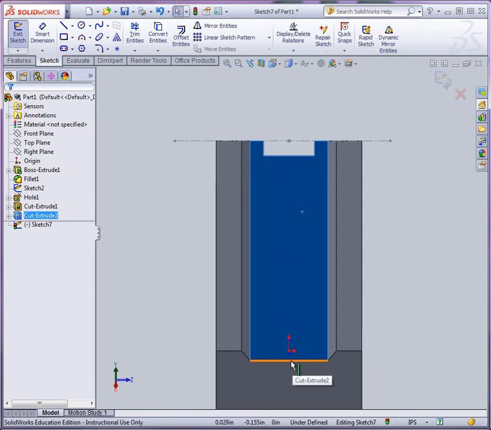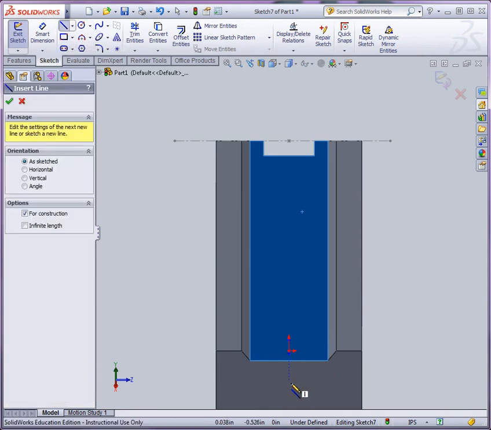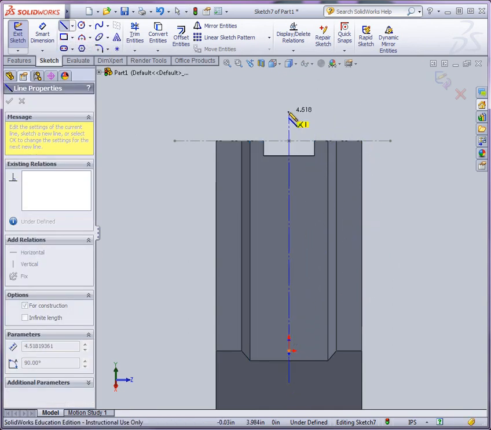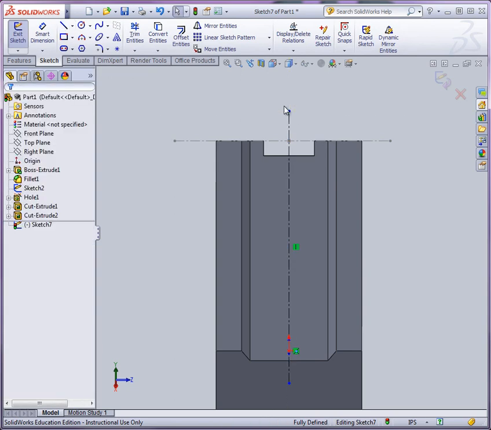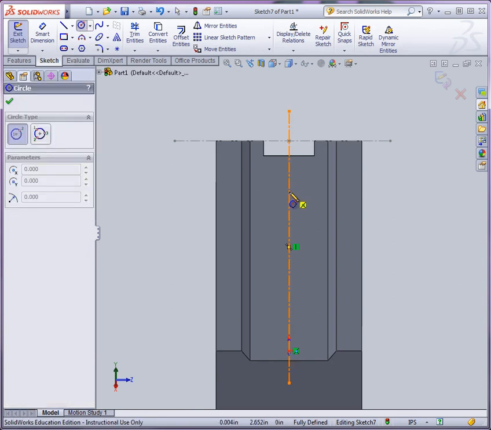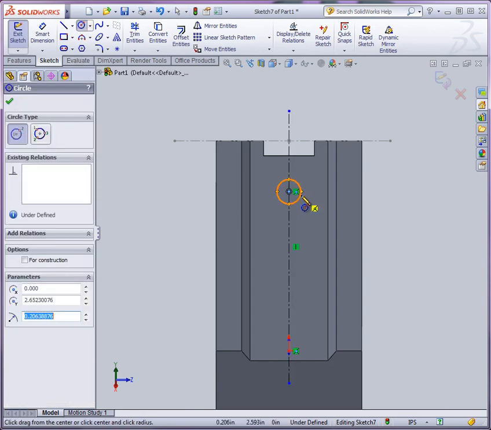I can create reference geometry if I want to. Tracking from the origin, some distance away from the face, creating a vertical construction line there to establish the symmetry. And then I could use sketch circles coincident with that line, and then create another sketch circle.